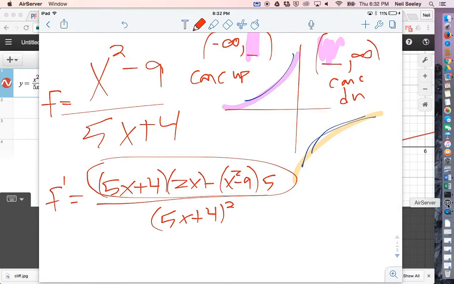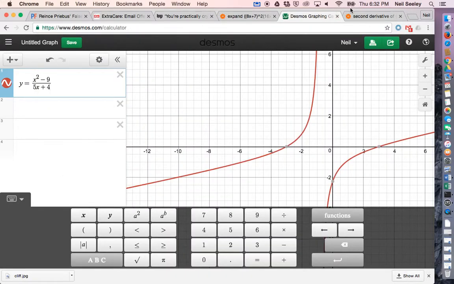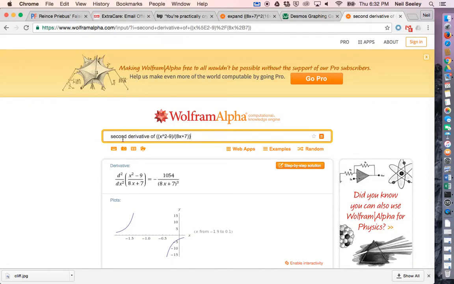So to save you some time, and since we're at a late stage in this process, I recommend, if you haven't found these already, going to some tools. If you've never used Wolfram Alpha, it's a fine program, and I have already typed in here second derivative of, you see in my sentence. Well, that's going to do it for you.